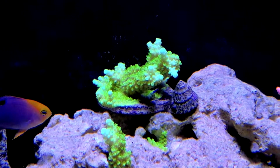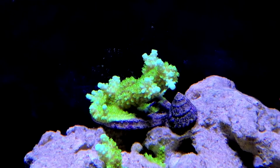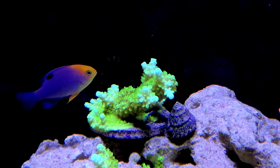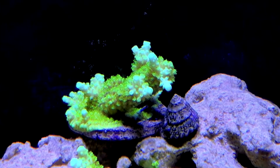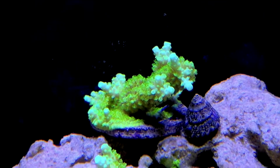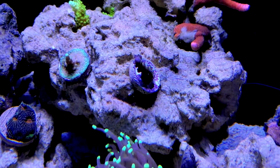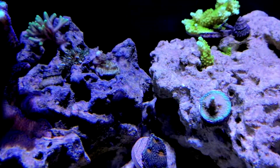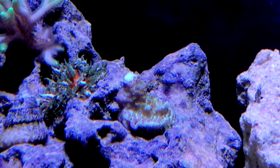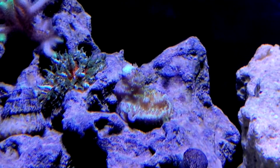The green slimer here, this is about 2 weeks. I clipped the tips and it has started taking off. The tips were basically a clean cut right at it, and all that growth at the tips has happened in about a 2-week period, so that is awesome. Got a few more frags, still kind of getting used to the tank, some macros since I saw everything doing so well. And I clipped this tip of this coral, trying to see if I can get it to do the same thing as the green slimer, but it hasn't occurred yet.